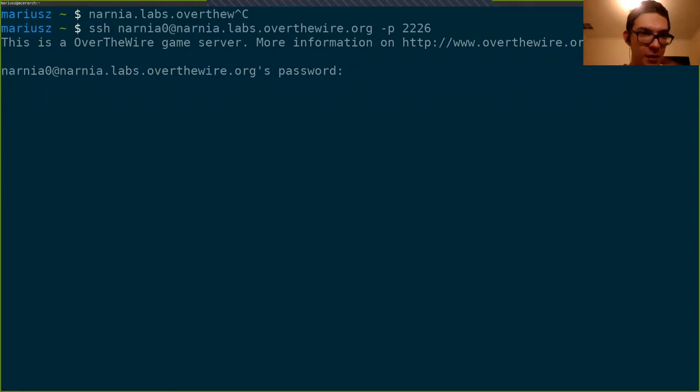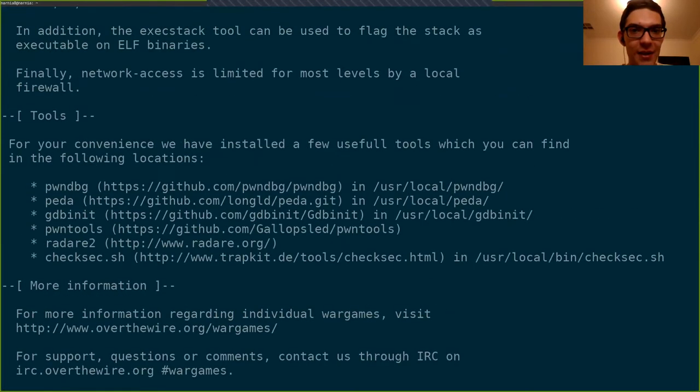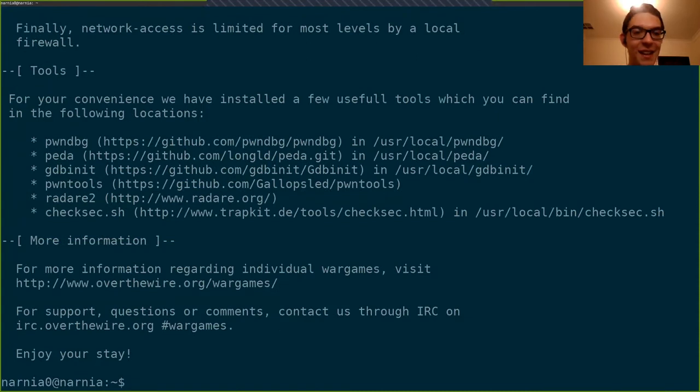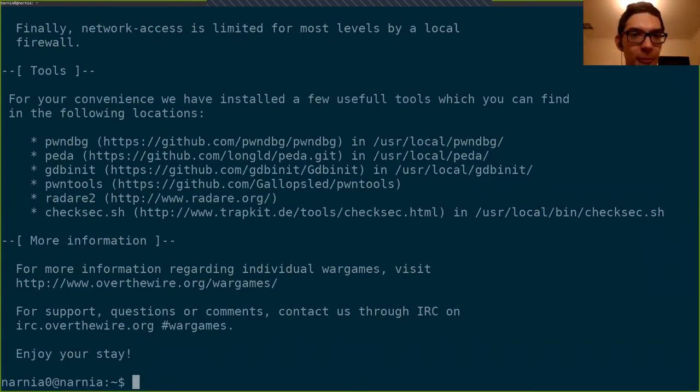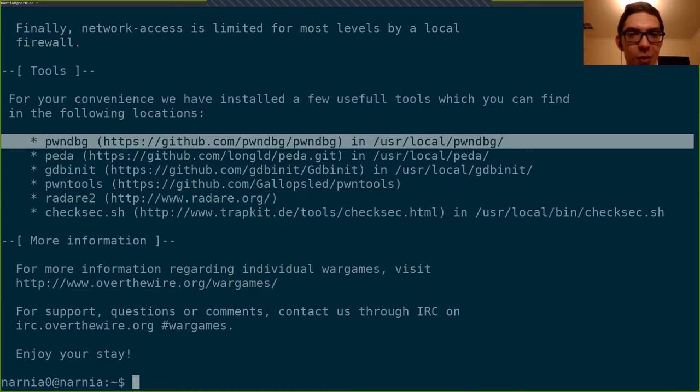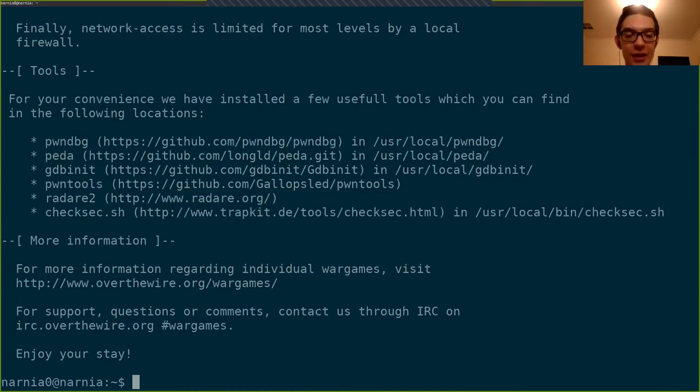Okay, Narnia0, cool. And now this server, again, it's designed to be hacked. So it's not like you're doing anything illegal, but you're also not doing anything revolutionary, unfortunately. It comes pre-installed with some tools, or alternatively, you can download the binaries to your own machine and play around with it there and then exploit it on the remote side.